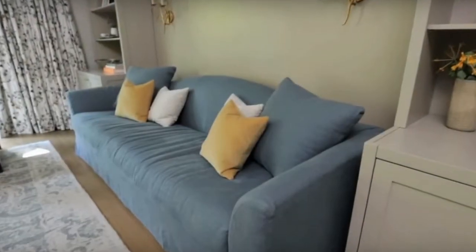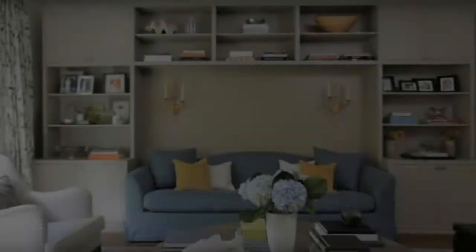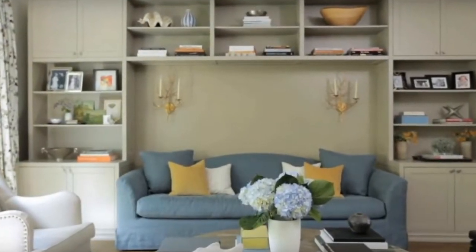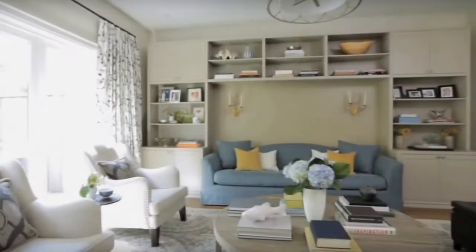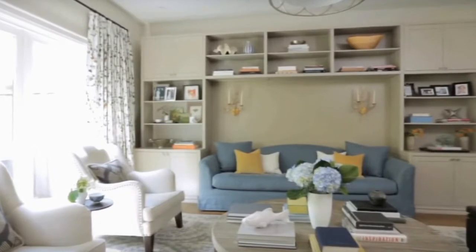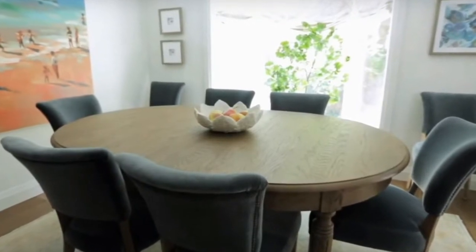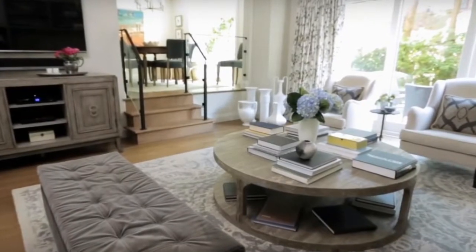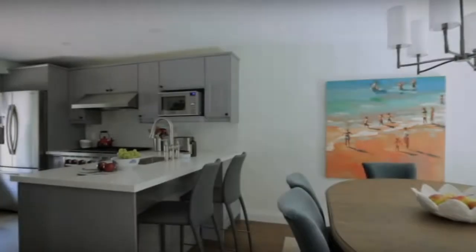So the homeowners really like green and blue. But one of the critical things that they were asking for was there had to be more light in the space. So I knew that that automatically was going to dictate lighter walls and a floor that really bounced a lot of warmth in. Then we could layer in those colors that they were hoping for. Once we had the golden tones of the floor already selected, the fabric choice for the drapery really became obvious. That drapery is the focal point when you walk into the house. It's the first thing you see, and so we used that to drive the color selection for all the other soft finishes.